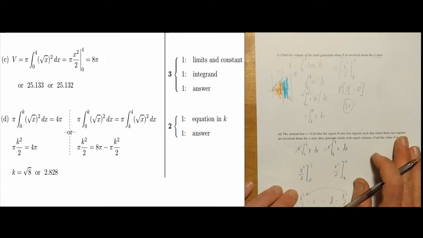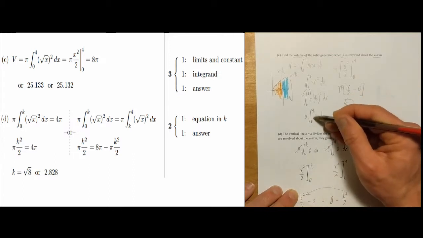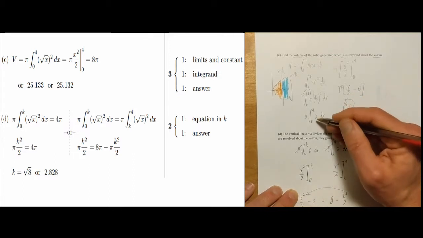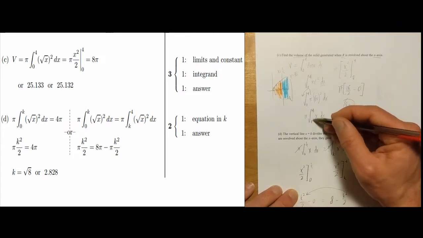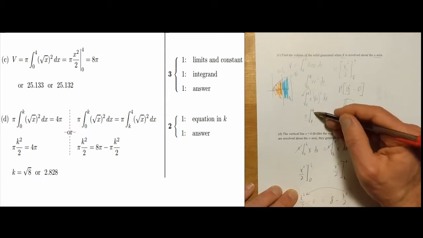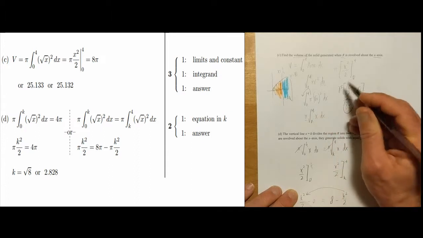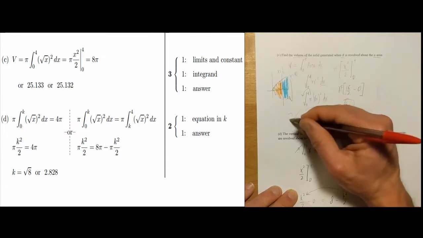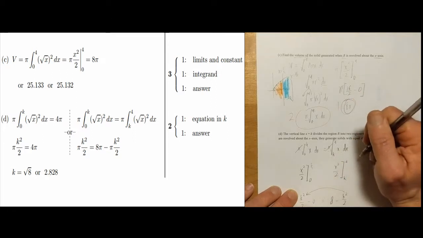Okay, volume questions. The first one was worth 3 points. One of them was set up the integral and get just the limits, that being these bounds. I like calling them bounds because the limit is just a little confusing. What do you mean, the limit as x approaches infinity? But anyway, getting the upper and lower bounds or limits correct, and the constant, and by constant it means pi, getting those correct alone was worth 1 point. Getting the integrand, or the inside of the integral, was another point. So you got 2 points just for setting up the integral, and then 1 point for the correct answer.